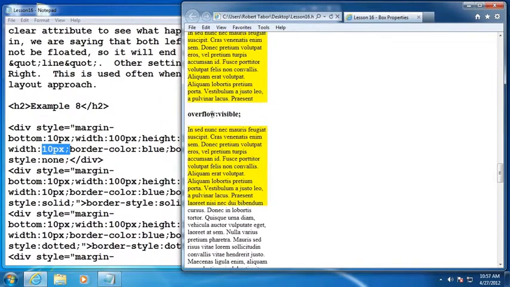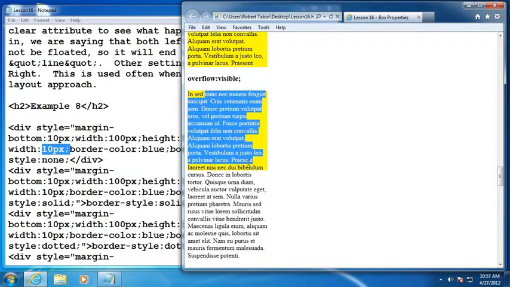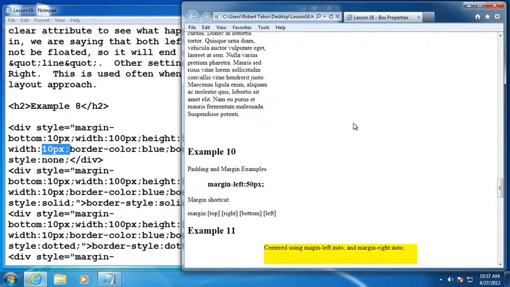The opposite of that is overflow visible, where it'll just spit it all out, and it doesn't use any scroll bars. It just puts it beyond the borders of your block style element, which I wouldn't think is preferable in most cases. But it might have special application if you're having trouble formatting it any other way.